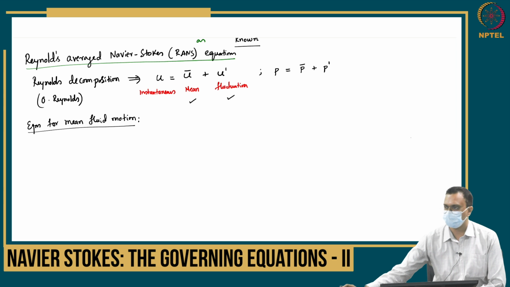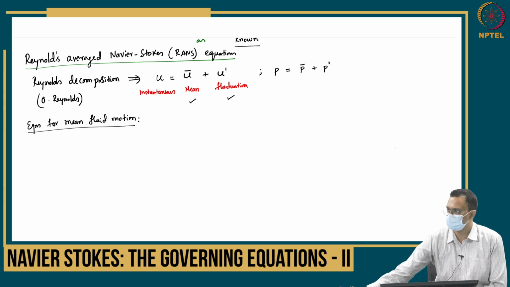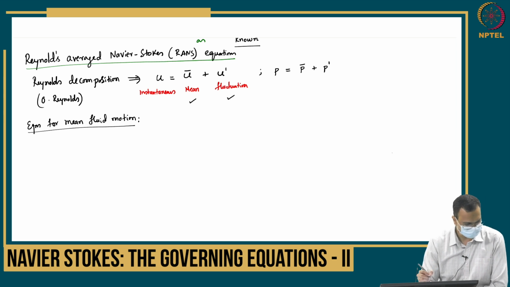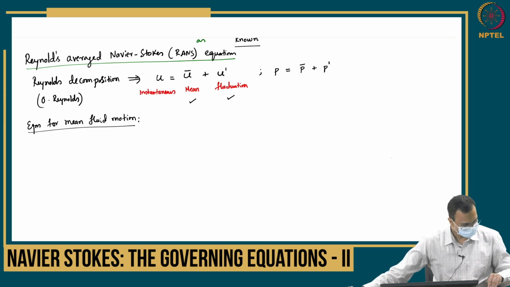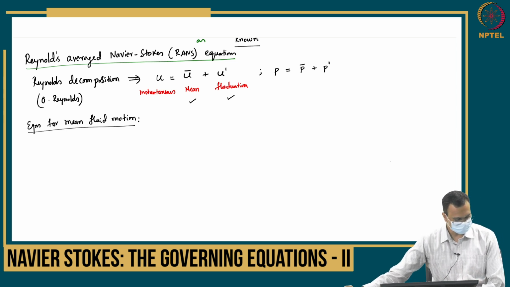This is more exciting for engineers because they are interested in mean flows, average velocities, average pressure, temperature and so on, right. But this is also useful for scientists because we can separate the mean out and look into what is the remaining fluctuations. Okay, so we have the equation 1 and 2, which is continuity and the momentum equation. So we split this equation into two parts here. We will do the continuity equation first.